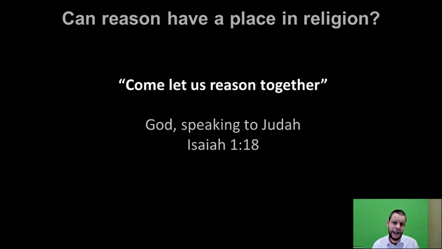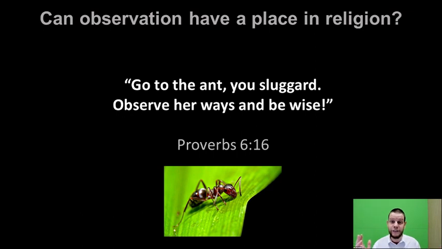Does observation have a place in religion? Yes, it does. Proverbs 6, to take another biblical example, says, go to the ant, you sluggard, observe her ways and be wise. We can know something about working hard. We can know something about diligence and so on and so forth by looking at the universe. Observation has a place in religion. We don't have to wait for God to tell us what an ant is like. He's given us an ant and he's given us eyeballs and he says, you go do the footwork. So certainly observation and reason have a place in religion.